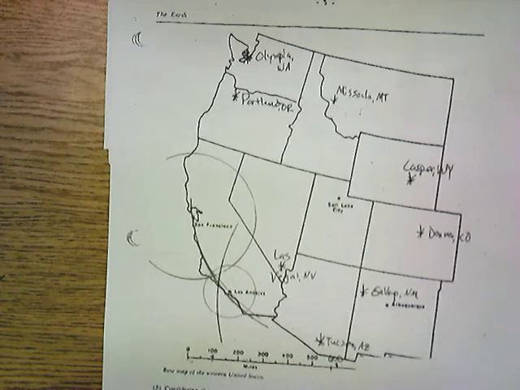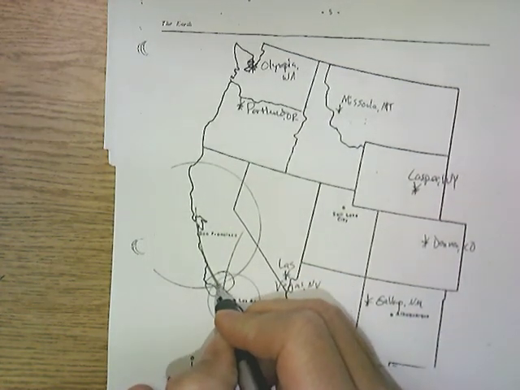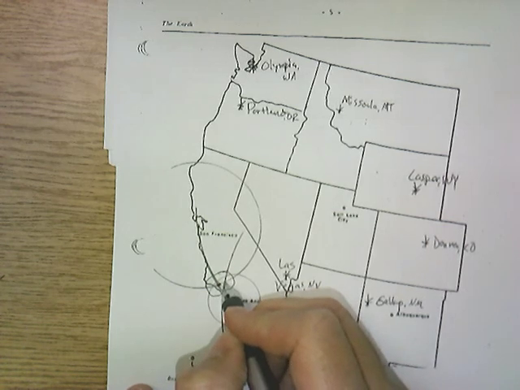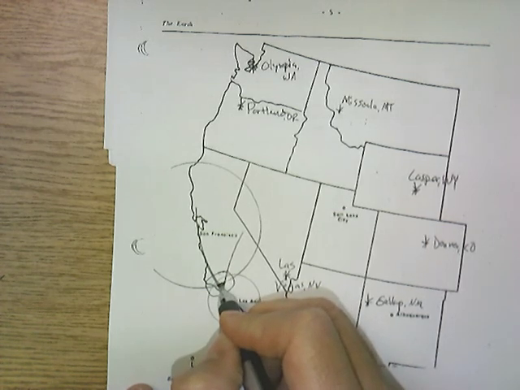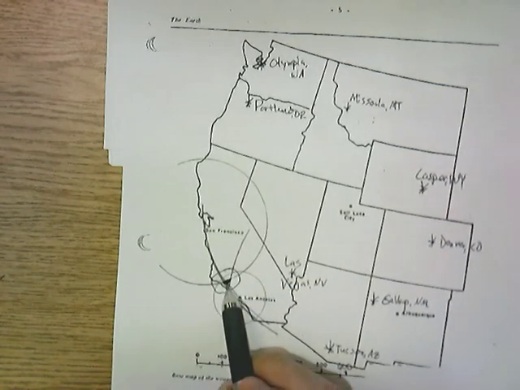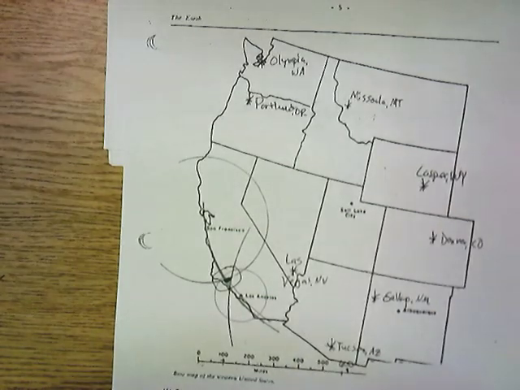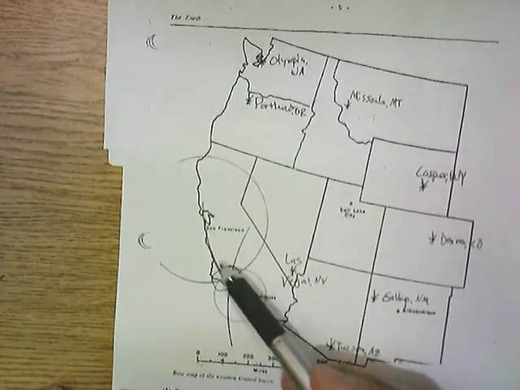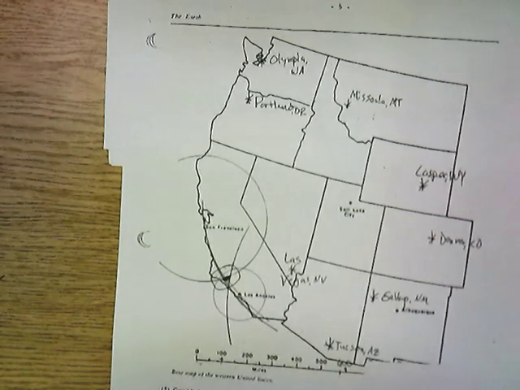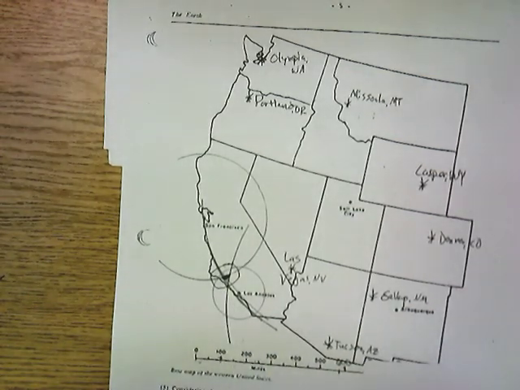All of these intersect right in this area right here. If I find, here's my point of intersection for three of them and then here's my fourth one. Yeah, it's safe to say that this point right here, the earthquake, the slippage took place right in here. This is likely a function, a result of the San Andreas Fault that was moving, and it clearly just moved at the time in which this took place. That's what we measured and that's what took place that led to this earthquake that was measured at four different seismic recording stations. There you have it.